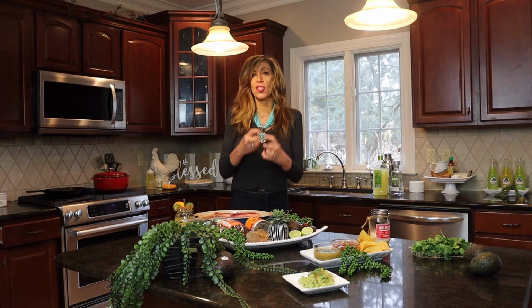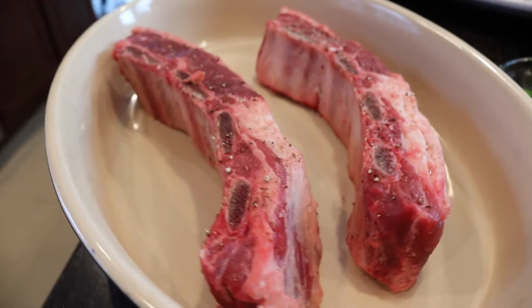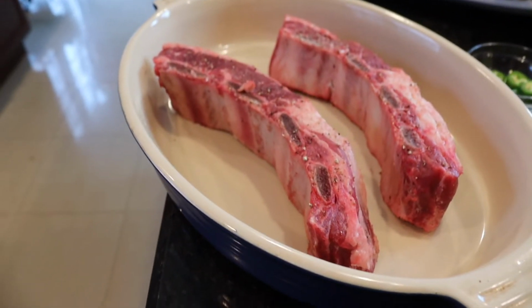So we're going to start our recipe off with 3 to 4 pounds of beef. Now you could use cab, which is certified Angus beef. You can use short ribs, which is what we're using today, or you could use a good beef shank, or you could combine a little bit of both for a little change of texture. No matter what, it's going to be cooked down so long and so tender that it is going to be delicious no matter what. The first thing we're going to talk about is our marinade for our meat, which is unbelievable with the most amazing flavors and peppers and ingredients.